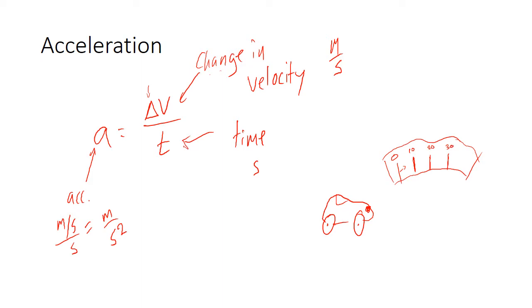Alright, let's say that it takes 1 second to move each step of the way. So it takes 1 second to go from 0 to 10, 1 second to go from 10 to 20, 1 second to go from 20 to 30. So what this means is you're accelerating. What's your acceleration going to be? Well, using English units here, your acceleration is going to be 10 miles per hour per second.